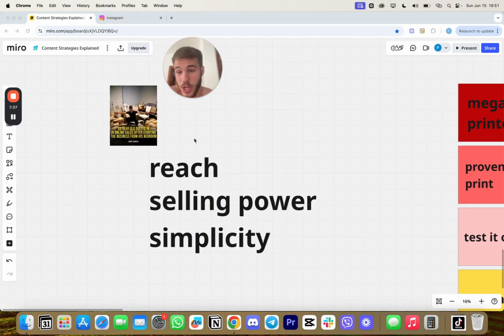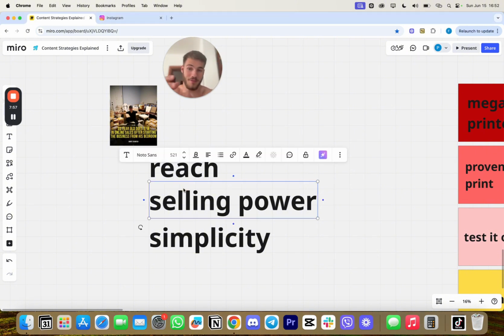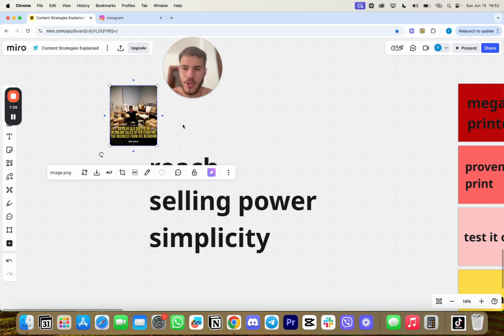Now, when it comes to reach, these carousels are not insane for reach, simply because they're only getting shown to your audience. There's a lot of things that need to go into a carousel for it to be able to attract a lot of the non-followers. Carousels are mostly for followers, and they're meant to be used for selling, which is why it has very good selling power, and why pages such as Wealth and big pages like that, with millions of followers, are able to monetize it for thousands of dollars just to have one single carousel post posted on their page.